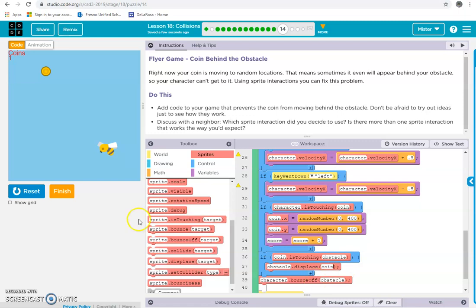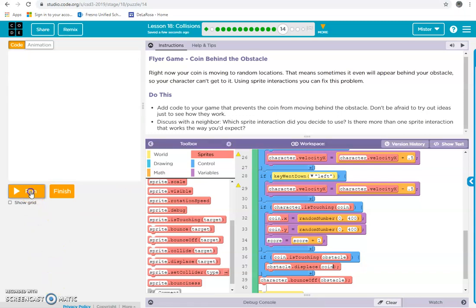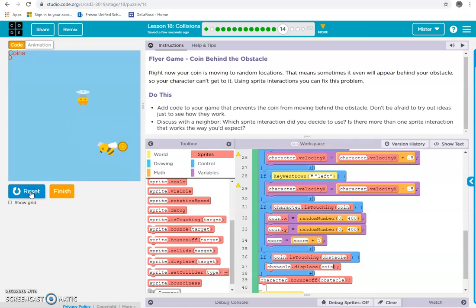So what we're doing here is if the coin randomly lands on the B, the coin's gonna get booted out. So I think probably right here it did land on the B and it got scooted over. Cool. So now you'll never have a coin behind the B. Sounds good.